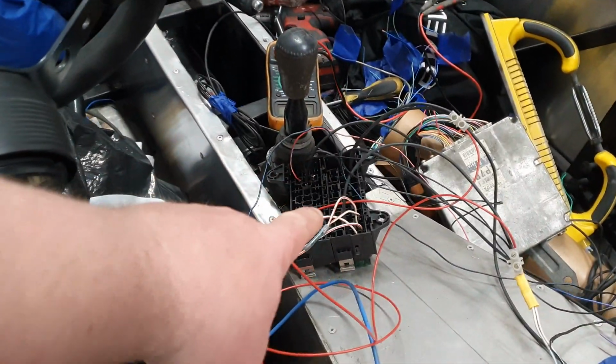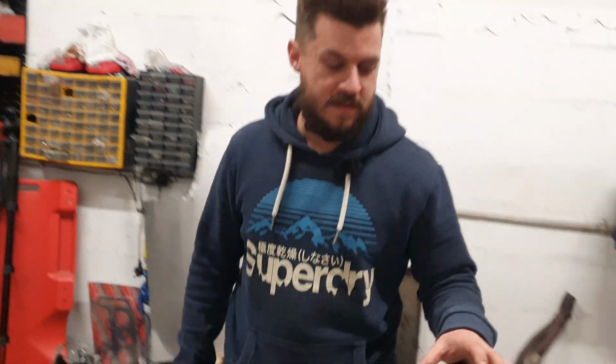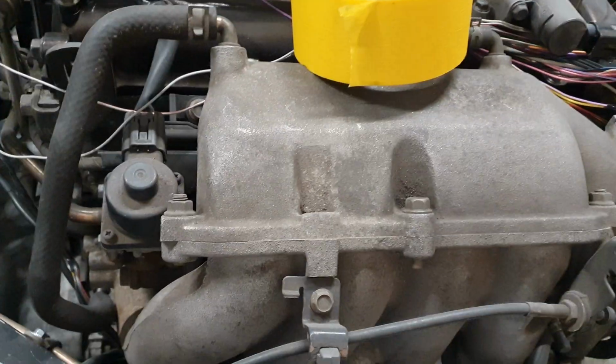Now, I will admit this was for test purposes. However, we'll do this properly. It's not proper. There are many things here that don't have enough fuses. The aim with the wiring is, it's probably slightly overkill, but anything that takes reasonable amounts of current, like your coils, injectors, fans, all that sort of stuff, gets separated onto separate circuits, so that they've all got their own fuse. If you're at the track and you're going around, boom, car cuts off, you don't go, right, well, there's like 6 circuits on that fuse, how do I start diagnosing this?